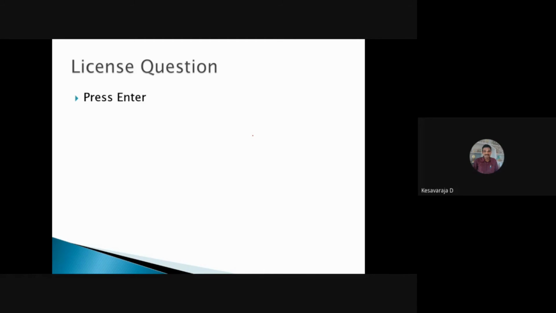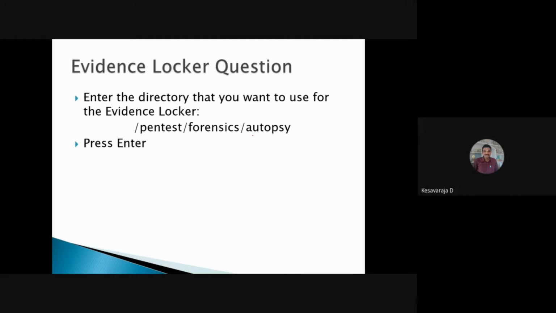That's not a problem, just press enter to accept. For Linux, Autopsy is completely free. Press enter. Now you will provide the evidence locker folder, where the entire dd image is stored. Open that folder and press enter.